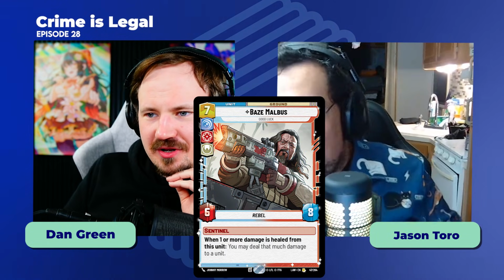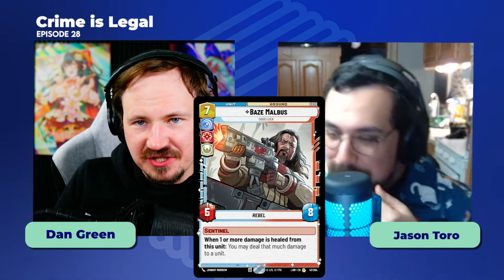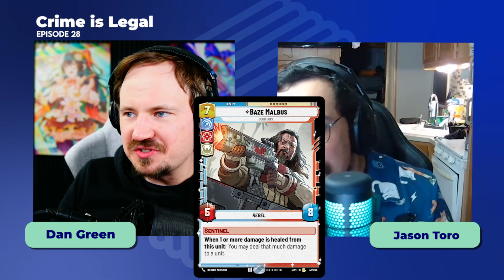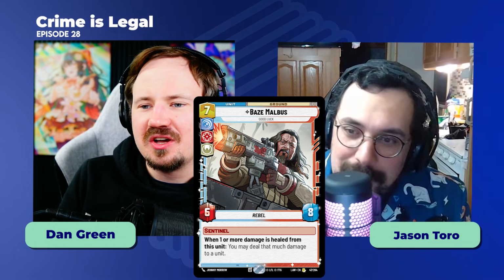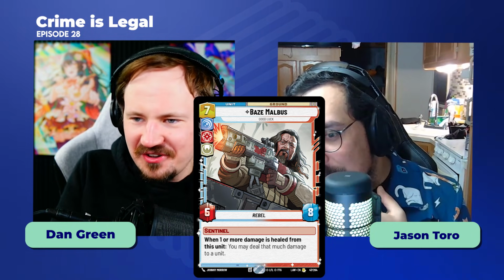He's in the same colors and they actually synergize really well with one another. Yeah. Which is really cool because when you heal him, you get to deal the damage to a unit, which is super sick. So yeah, they're obviously meant to go like you play Chirrut, then the next turn you play Baze, attack with Chirrut, or Baze takes a hit, then you attack with Chirrut. With Saboteur, it means you guarantee you hit the base, and then you heal from the Baze who took the damage to the Sentinel, and you deal the damage to the thing.